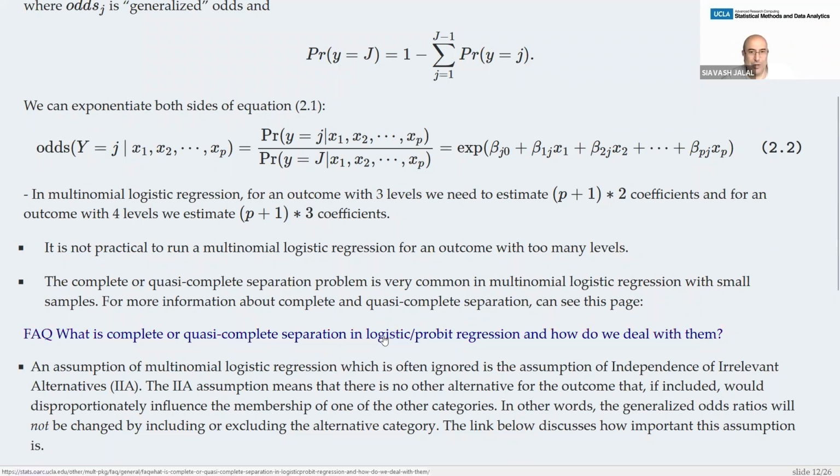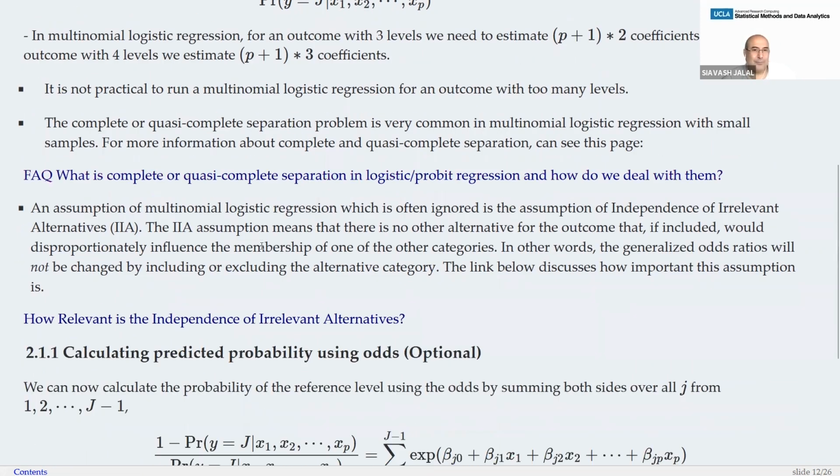If you want to know more about this separation, quasi or complete separation, you can look at this link. You can click on that and they explain it in the logistic regression model and how to deal with that. Another way is Bayesian, but I'm not going to cover that in this workshop.